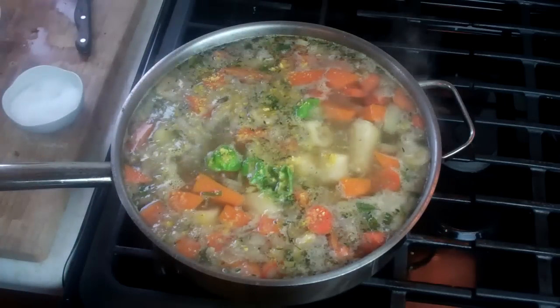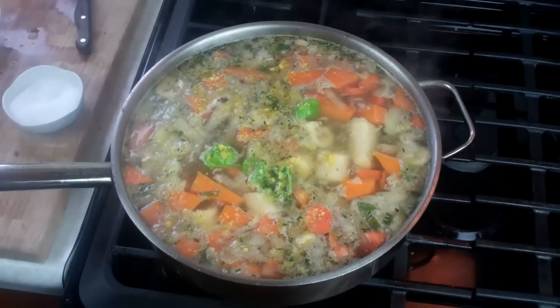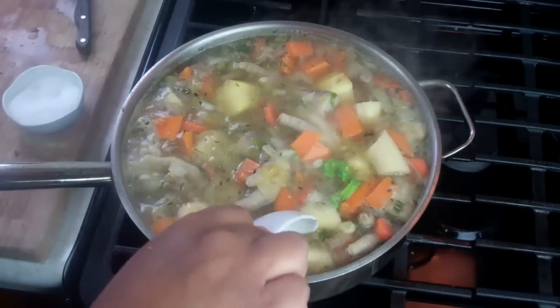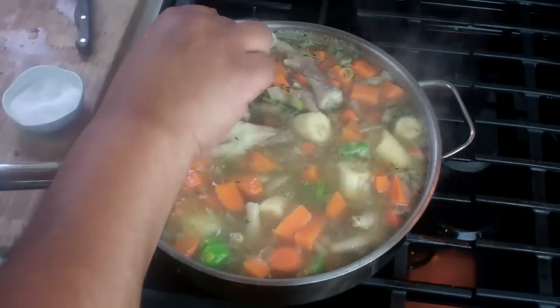The other thing, my Trinbagonian people, we're famous for using salted butter in our soups. We finish it off with salted butter. So again, that's another sodium level element there. So we really don't want to add any salt at this point.